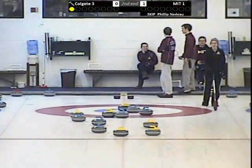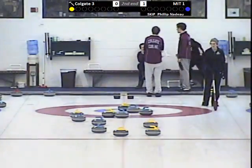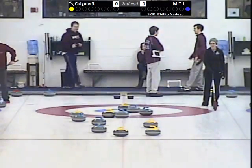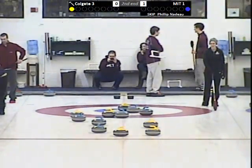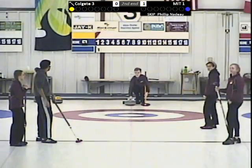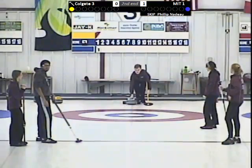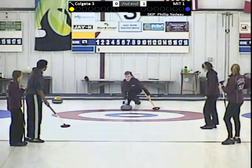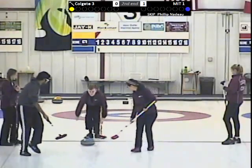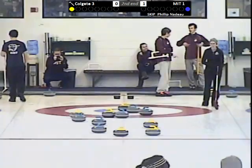I think both teams could not throw the rest of their rocks. I don't think anything they can really do will change the outcome of this end. And no obligation to throw the rocks if they both wanted to just end the end. There is no obligation. They could just pitch them to the near tee line and call it a day. That one's out there a ways.